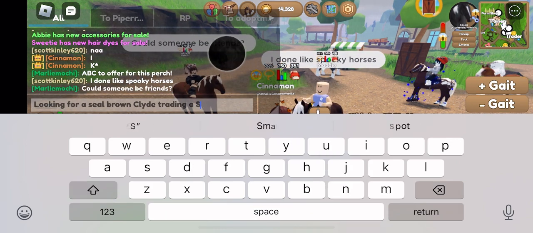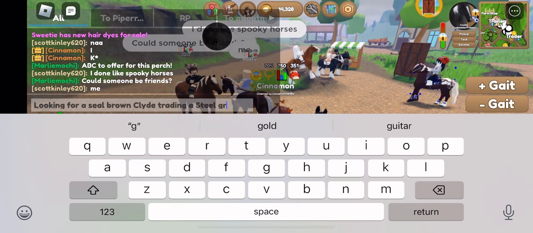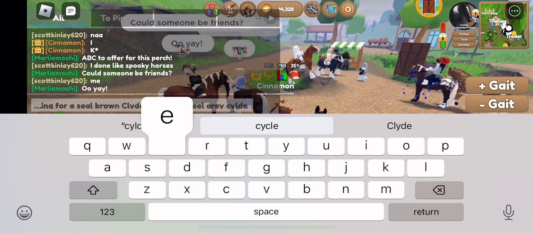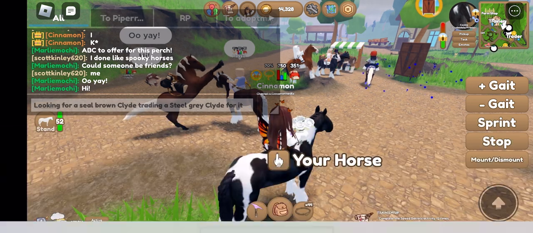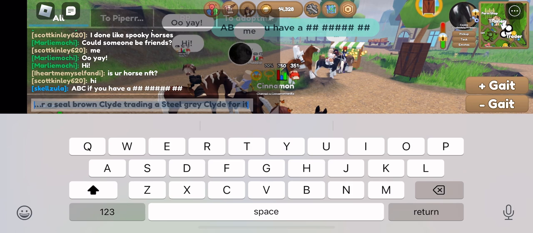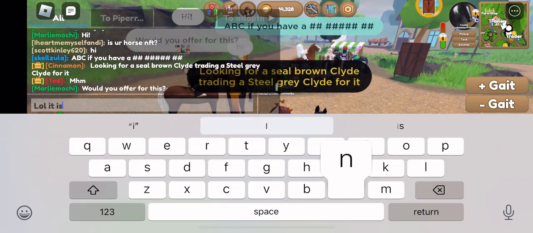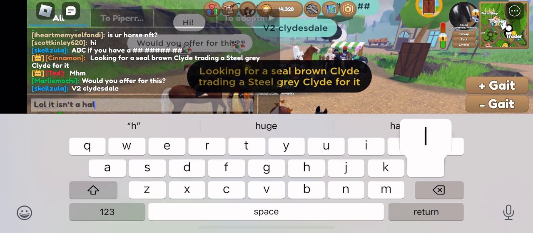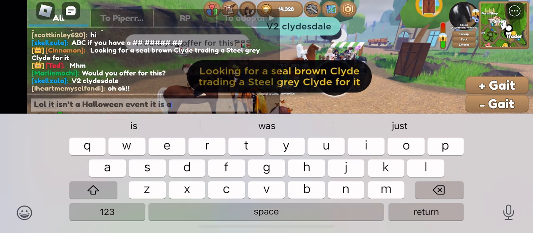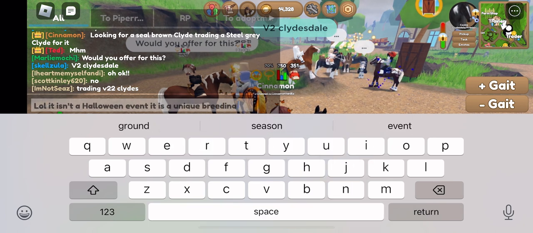Wait, why is it? I don't like spooky horses. It's not a Halloween event, and it's not spooky. It's just a steel gray. It's a unique coat, not an event. Do they think it's a Halloween event? Is that why they said no? Or, wait, why would they say it's spooky? It's not scary at all. Like, why would they be scared of a coat? I don't get it. That doesn't make sense. It's not a scary coat. It's just a steel gray.